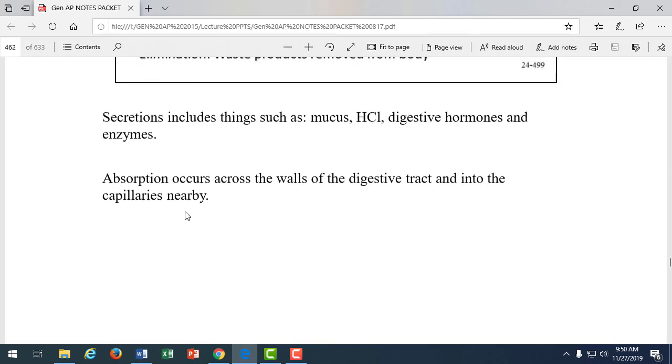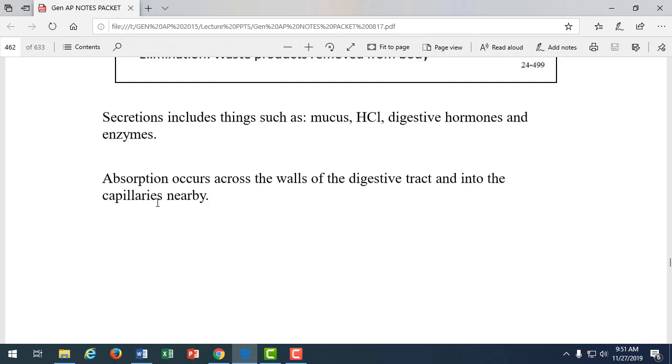Once we absorb through the walls of those columnar cells, through that mucosa, there's capillaries outside of that that pick up those absorbed nutrients and then take them to the rest of the body. Just like we saw in the alveoli, right? The alveoli bring in the oxygen. There's pulmonary capillaries wrapped around those alveoli that pick up that oxygen and then deliver it to the body. So the same thing happens in the digestive tract. These columnar cells of the different digestive organs, particularly the duodenum and jejunum, and also the ileum, have capillaries wrapped around them that pick up those absorbed nutrients and take them to the rest of the body.